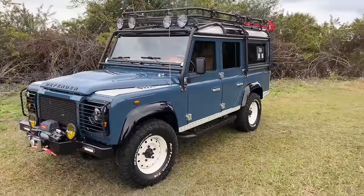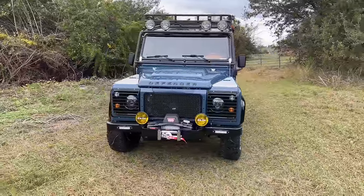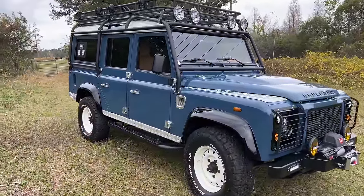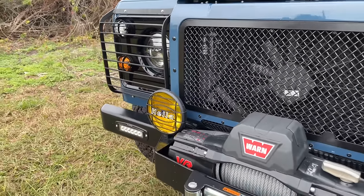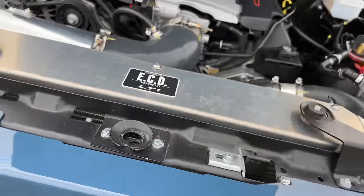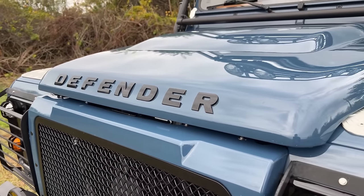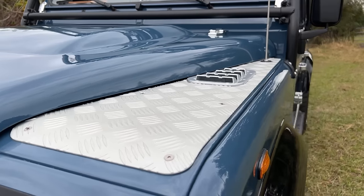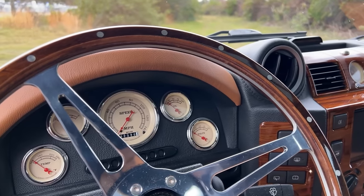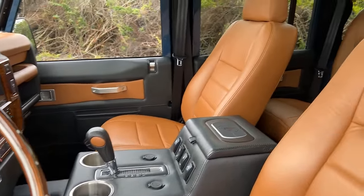This Defender is actually a used vehicle that the client is looking to sell — one of the two I took out. The first was the LT4 version in green, and the supercharged engine I think was just too fast. This spec is very similar to how I spec'd my vehicle: a similar shade of blue with the roof rack, lights, winch in the front, and fog lights. The only thing I chose not to do was the headlight grills. This vehicle is equipped with the LT1 engine, which having driven both I prefer for this chassis. I went with a manual transmission though — this one is automatic, which is a game changer for me.